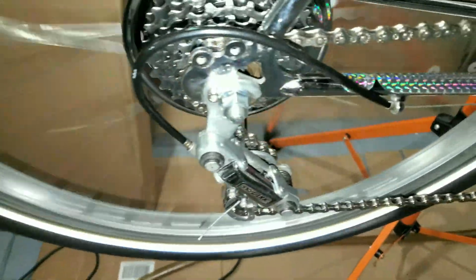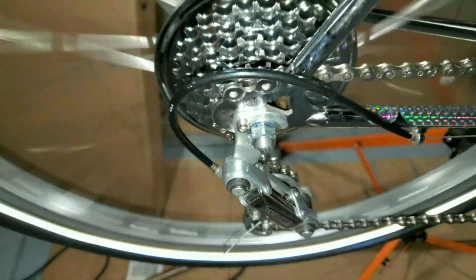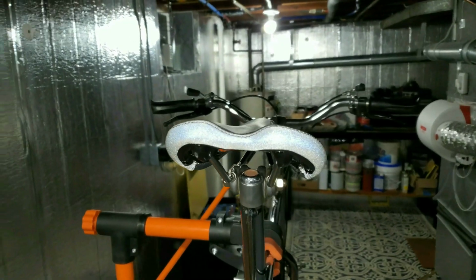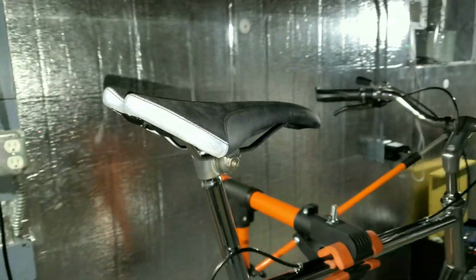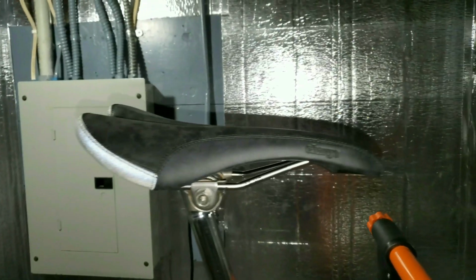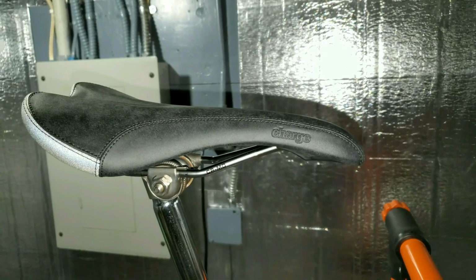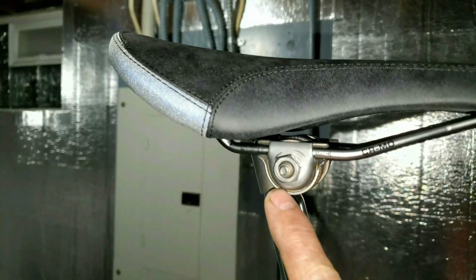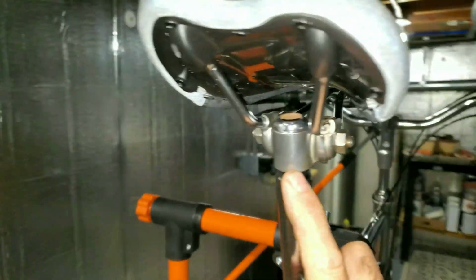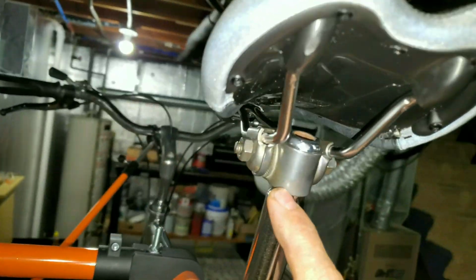I put a new axle in it. Chrome. Repack the bearings. Nice. Put a new seat on it. It's supposedly got some 3M reflector stuff on it. It's actually black. You can't tell in the light with the flash on. My seat clamp, I just acid dipped this in muriatic acid. It got all the tarnish off pretty good, so it looks zinc enough.